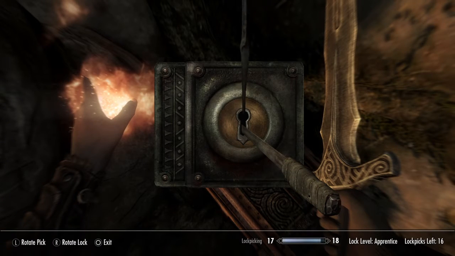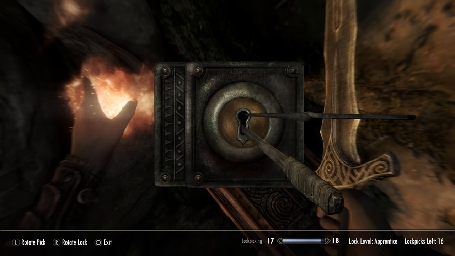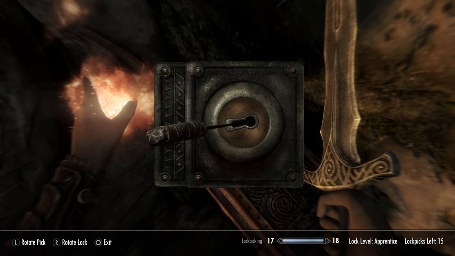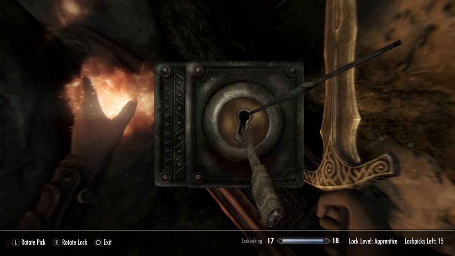Remember, even though you get experience, even when you break them, find the sweet spot. That sweet spot will take you to completion and allow you to get the prize on the inside.